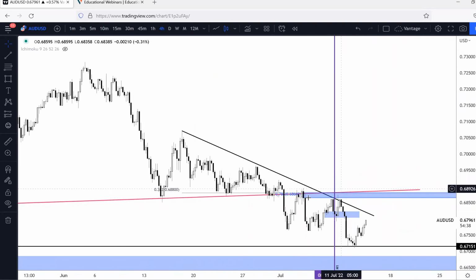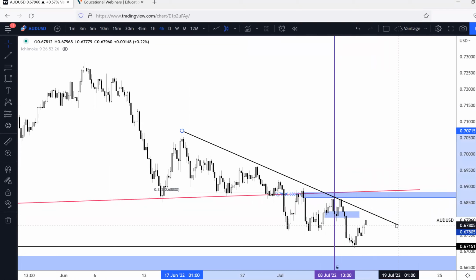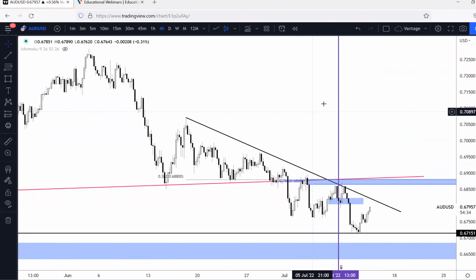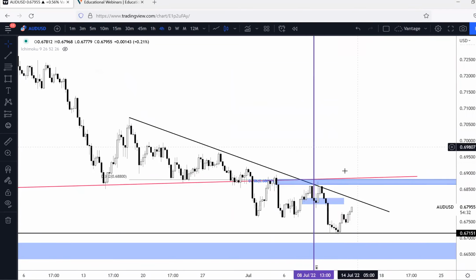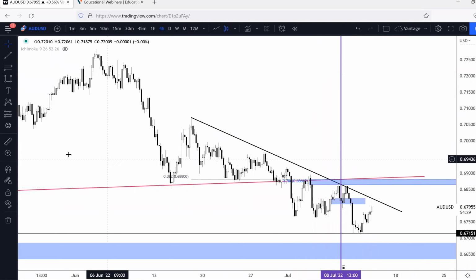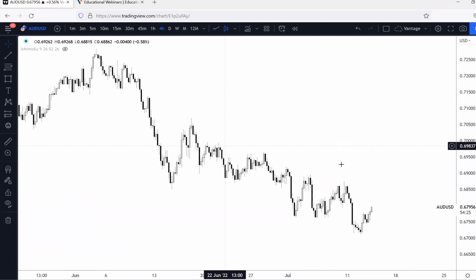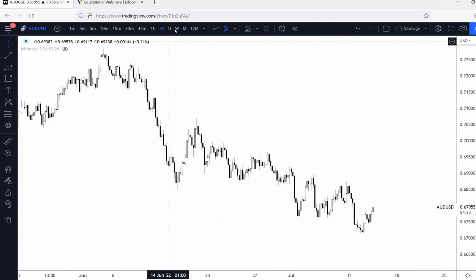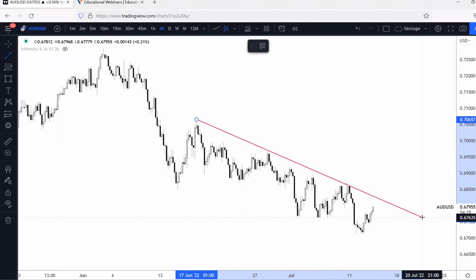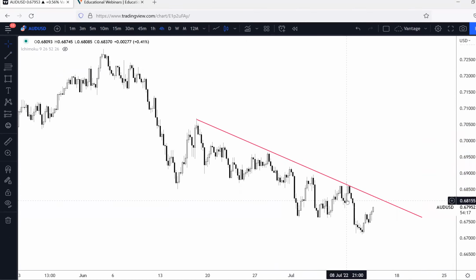So right now over here, you can see prices are approaching this descending trend line. Now that we did a review of the previous call, let me just remove all of this and let's do a fresh analysis. Over here, you can see on the 4 hours, same thing, we're holding below the descending trend line. That's one. And also over here, you can see that there's a clear support turn resistance area.